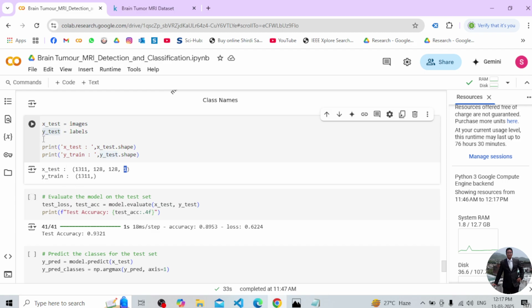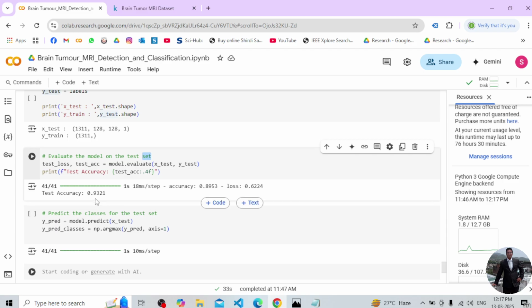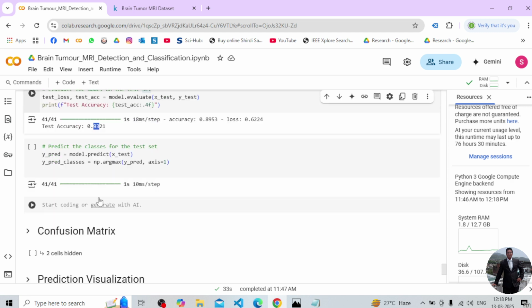I have passed my X test images to my model for evaluation. Now you can see I am achieving 93% accuracy during testing. At training time I was achieving 98%, something like that. But during testing I am achieving 93%, which is still good in predicting brain tumor disease.